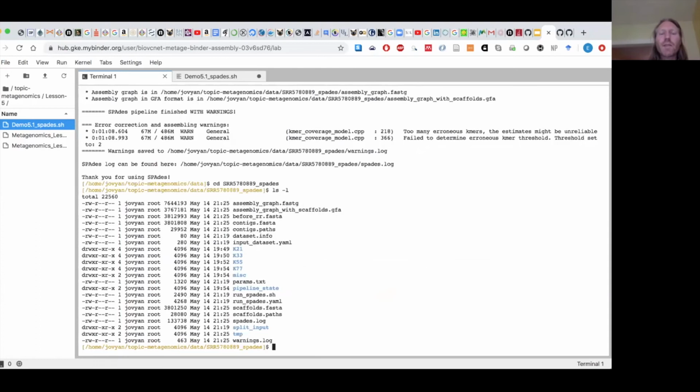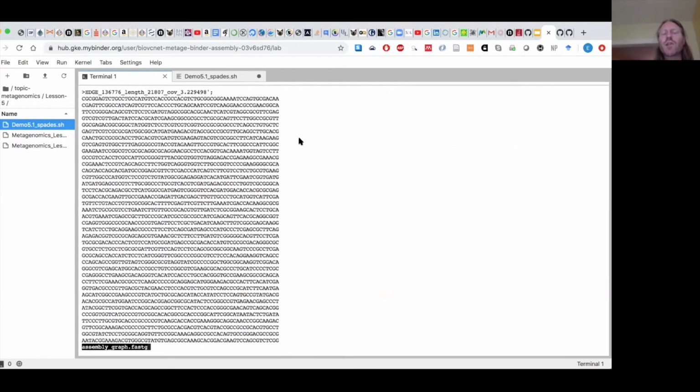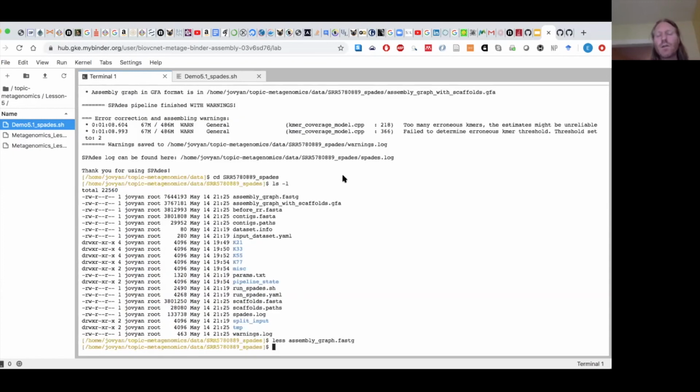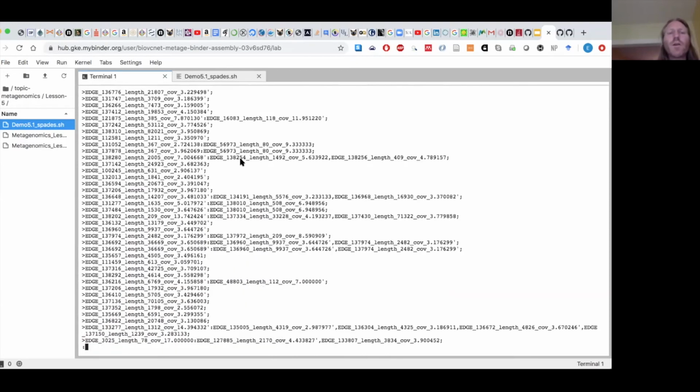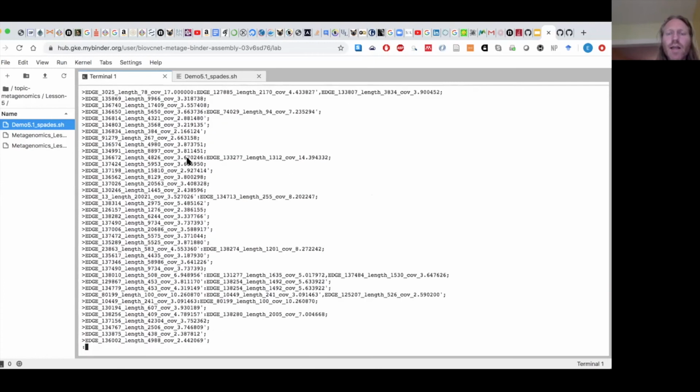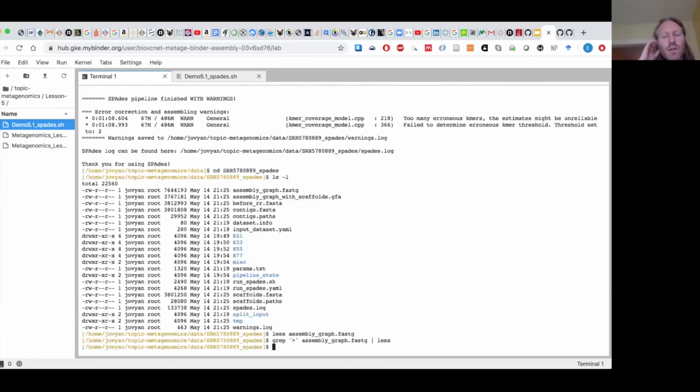The assembly graph comes in a couple of different flavors you can look at. One is called a FASTG file, which is just like a FASTA file, except it maintains the contig connection data in the FASTA header. So if you were to just look at the headers of this file, you can see where the edges are that connect the graph, and take a look at that. There's various software that parses those FASTG files.